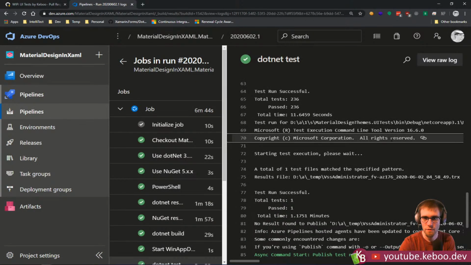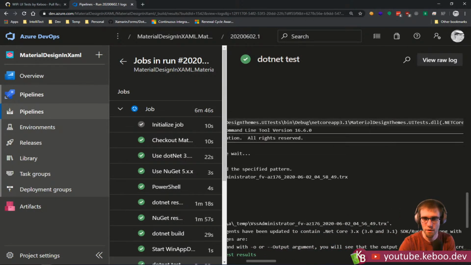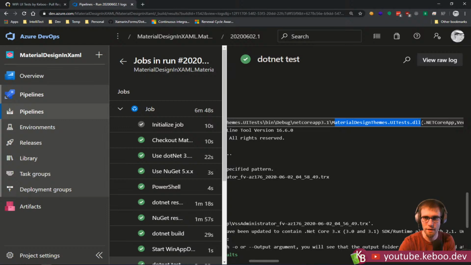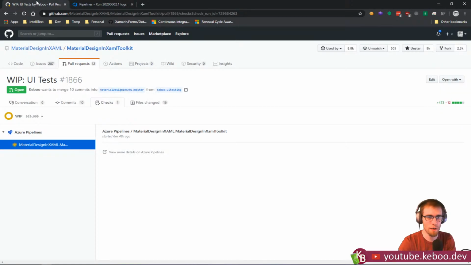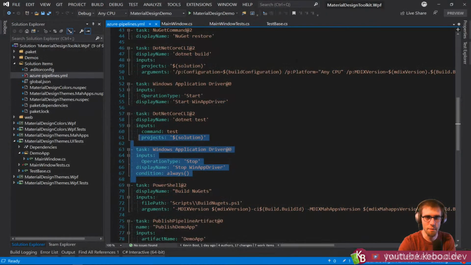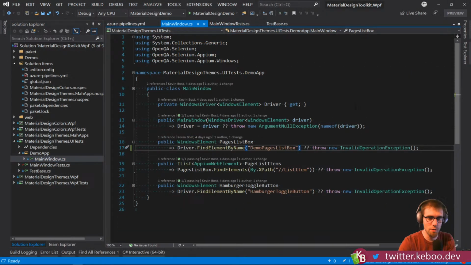Scroll over. Yeah, material design theme UI test. Okay, so that's all well and good, and that is great for UI testing the demo app. I've got it somewhat spec'd here a little bit to go through and show off a little bit of UI testing on the demo app, which is good but not great, right?